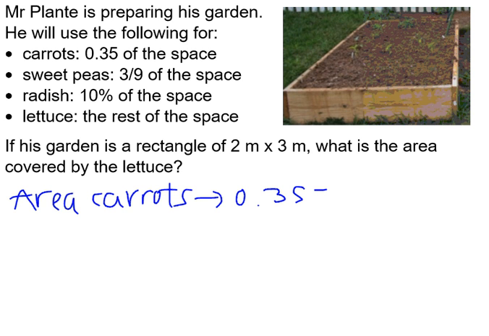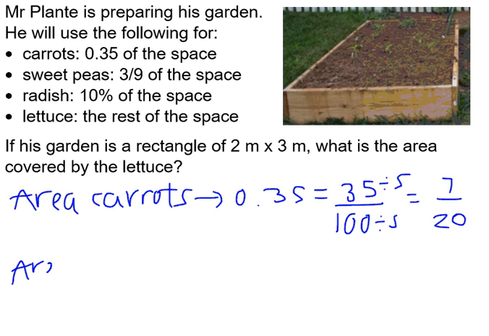So let's try to change this into a fraction. So 35 over 100. I can simplify that. If I want, I can divide by 5 up and down. So I get 7 out of 20. So we will review our fractions at the same time.